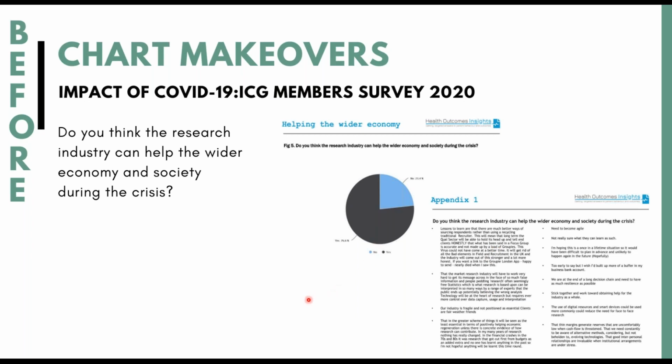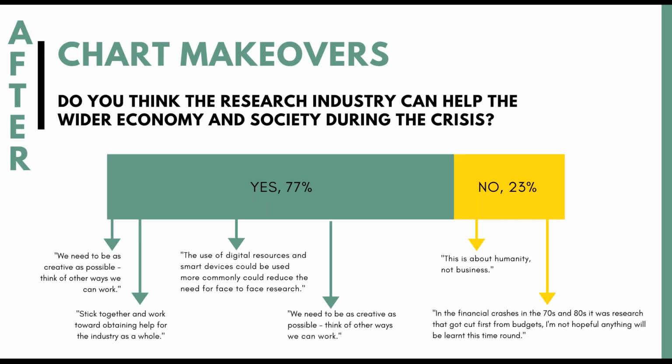So to be honest with you, in my freehand, I just drew one of those and some squiggles to signify that. And I thought, well, how can I add these two together? And I ended up coming up with this. This is the two charts combined into one. Essentially, I turned the pie chart into this bar chart. And then I took some examples from the appendix and put them here.